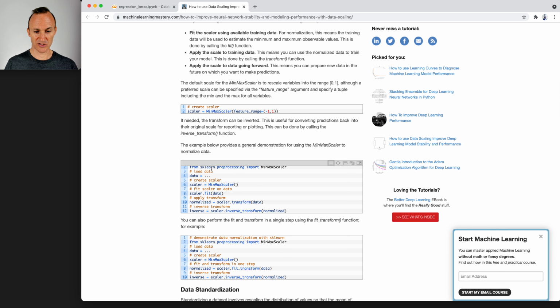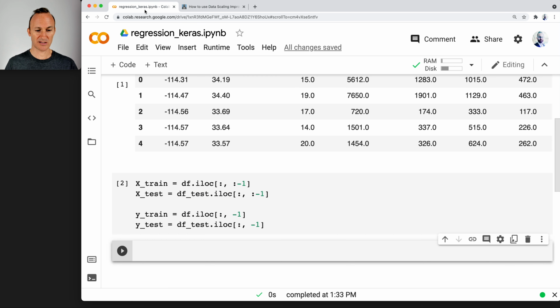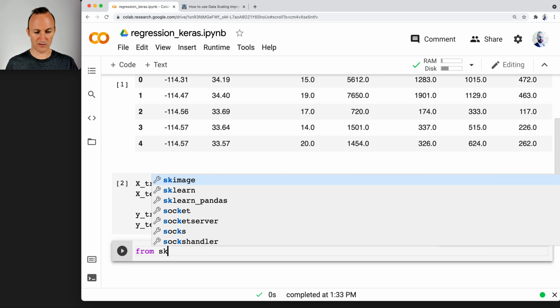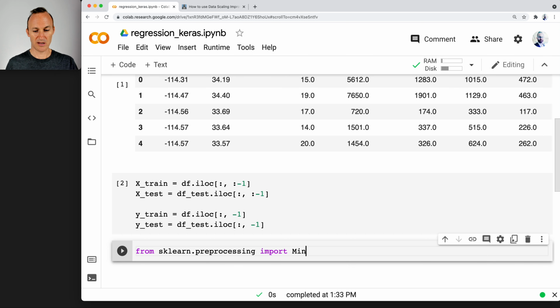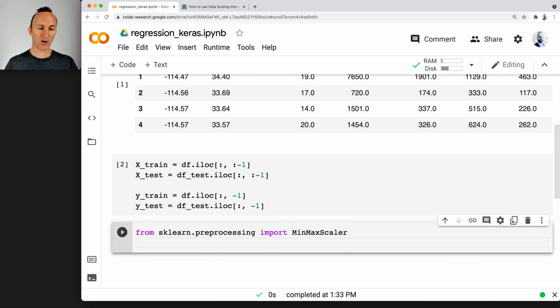It says you could just copy it actually, but from sklearn.preprocessing import MinMaxScaler. So from sklearn.preprocessing import MinMaxScaler. And then what we want to scale here are the different x values.